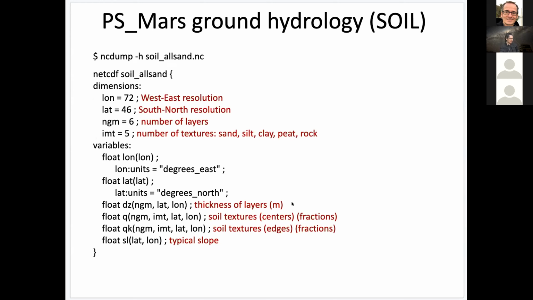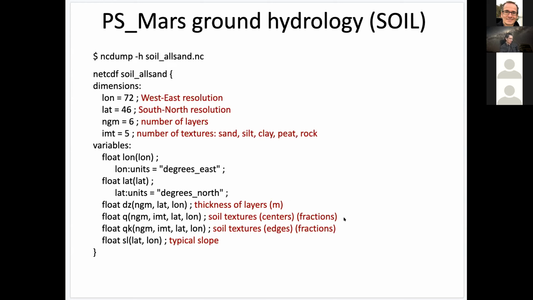You specify the soil layer thickness, basically for each column and for each layer. Though usually they're set constant, uniformly over the entire globe, but they could be different. That has not been tested for many years, but I don't see why it shouldn't work. You just don't need to define it separately for different columns.